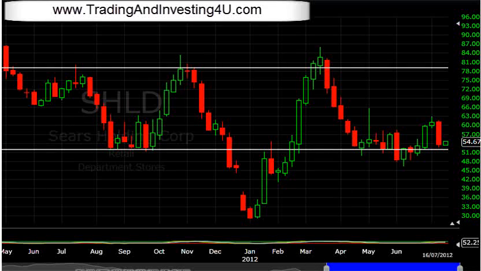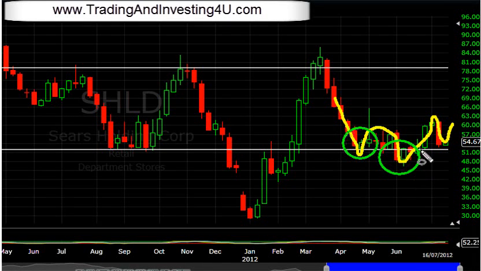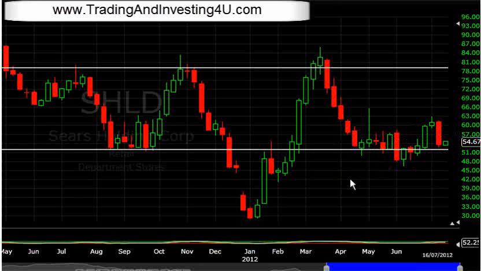If I draw this line through here, making my trend line a bit thicker, we can see a little shoulder through here, then a head, and now it's coming up to possibly make another shoulder. As you can see, we have the left shoulder, the head, and the right shoulder there. Can you see that? So it looks like it could possibly be making a head and shoulders. If that's the case, it looks like it might want more time to the high side. Another thing to keep an eye out for is this.